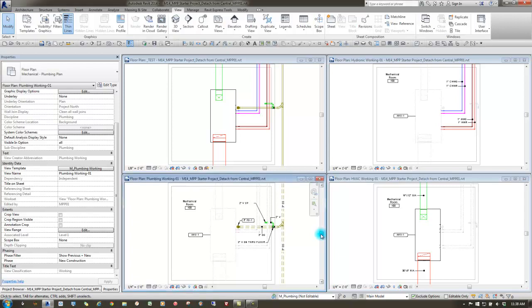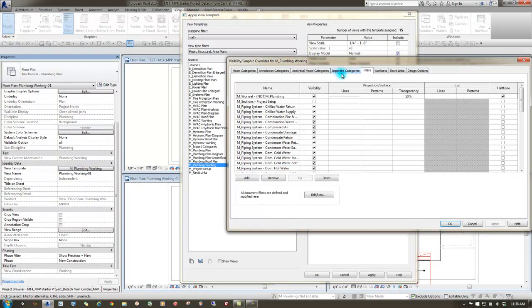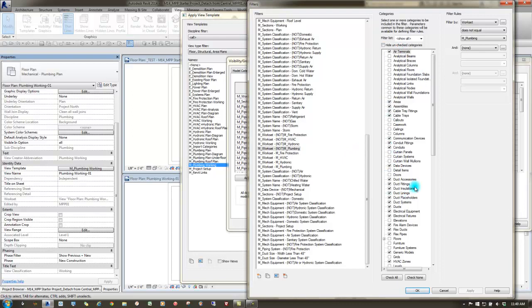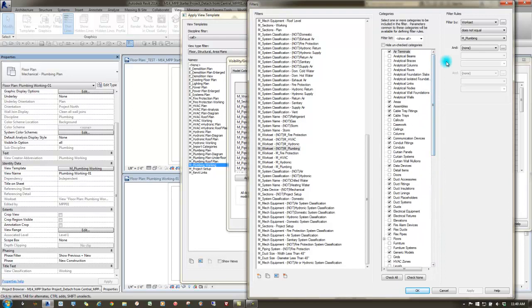So the way that we modify the visibility settings of these other elements is through filters using the workset associated to that element. So let's look at the filter associated with this plumbing working view. The filter that is doing this is this M_workset, not M plumbing filter. So let's look at what this filter is doing. It is looking at all the normal categories that would be associated with mechanical and electrical elements. And it is looking at their various worksets, and it is selecting anything that isn't plumbing in this case.